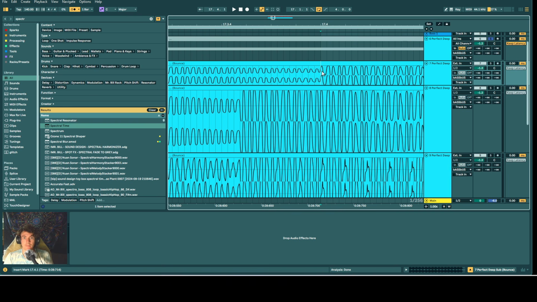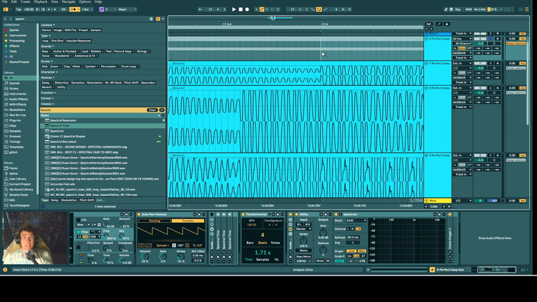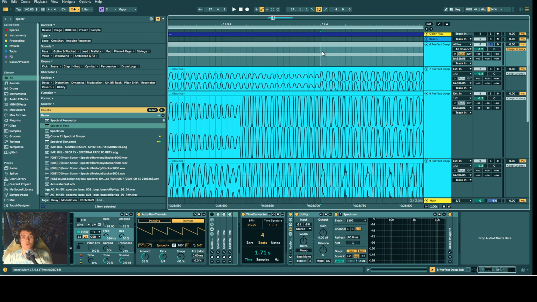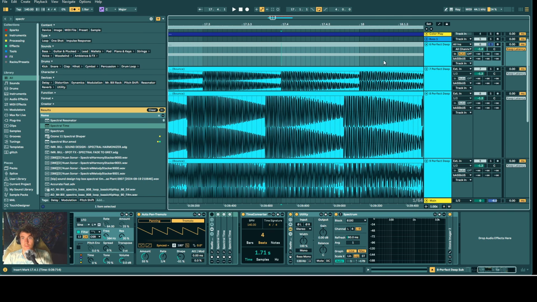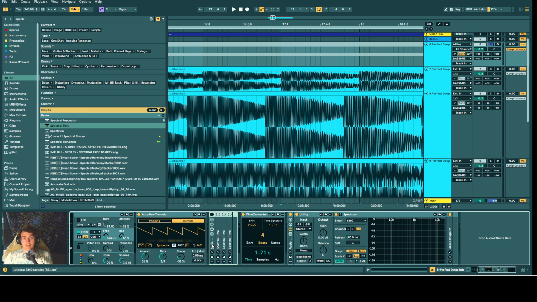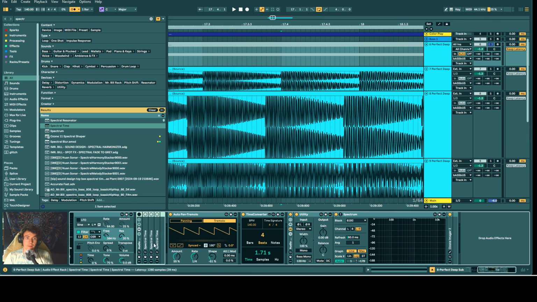So it's pre-chain. And then here's the catch, yo. Here's where it gets kind of worse. I'm telling you, there's some problems out here. I'm going to talk about what does work and what doesn't work here as well, what is and what isn't affected. So far, the issue is having a time-based, like a latency-inducing effect or plugin before any type of timeline synced effect is going to shift it by that amount of time that it's adding latency to. So that's the issue, right? Doesn't matter if it's on or off, it's going to move. It's going to add latency to your project. Things are going to get out of time. Your Autopan isn't going to be on time.